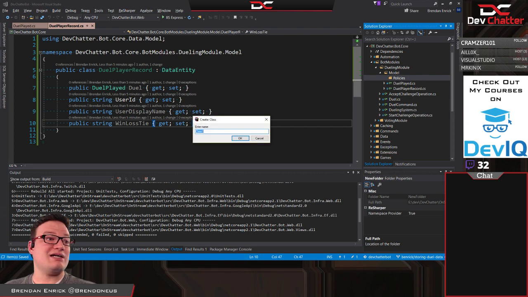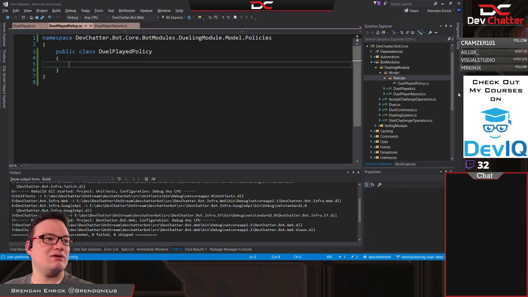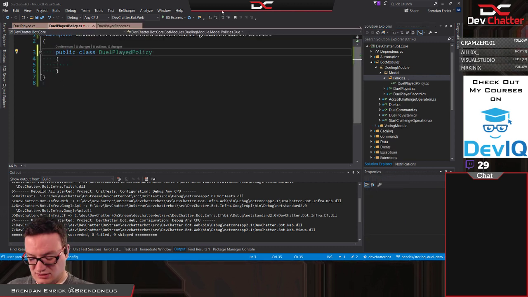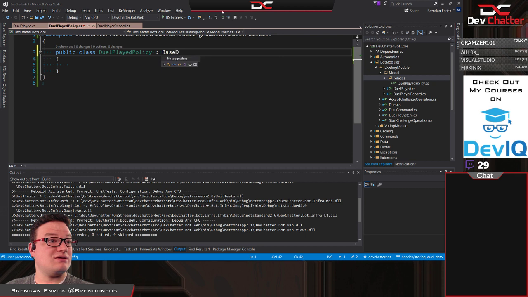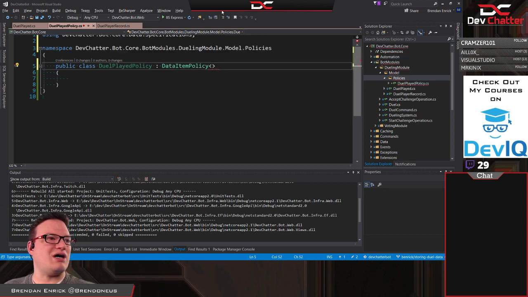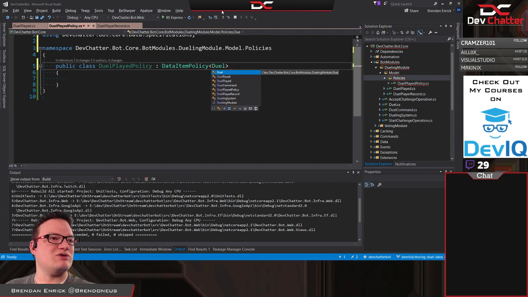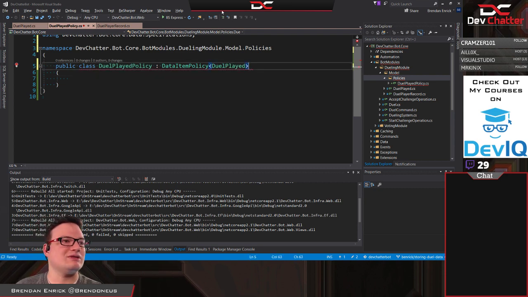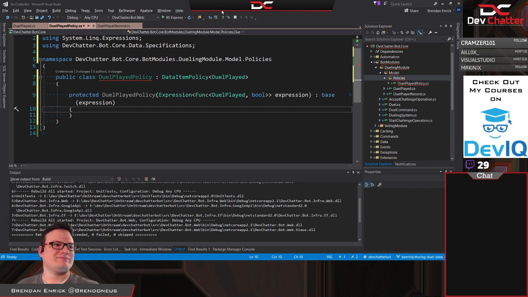So I'm going to make a class that we're going to call duel played policy. This is going to be a base data item policy of type duel played. There we go. That's what I wanted.